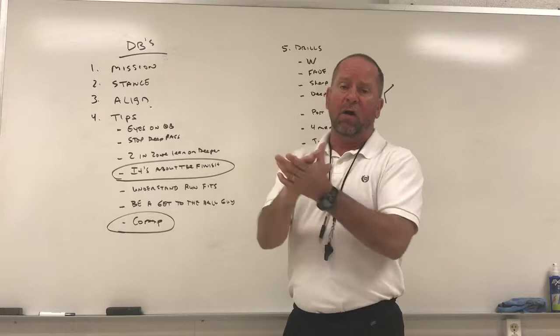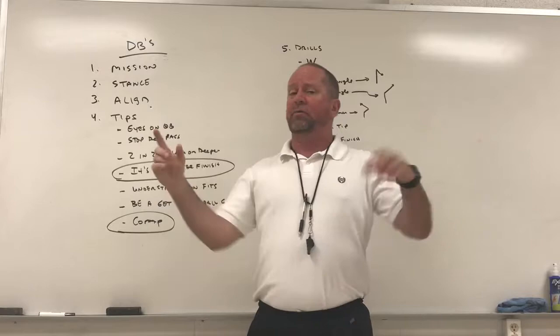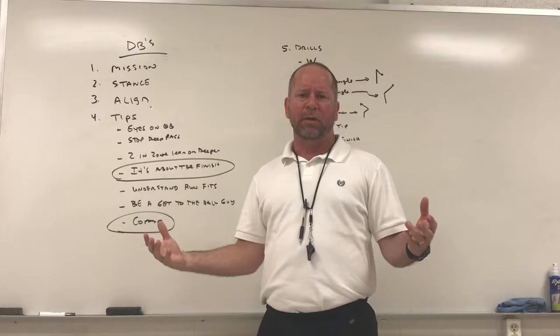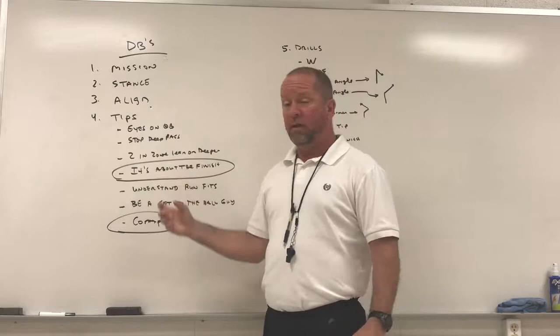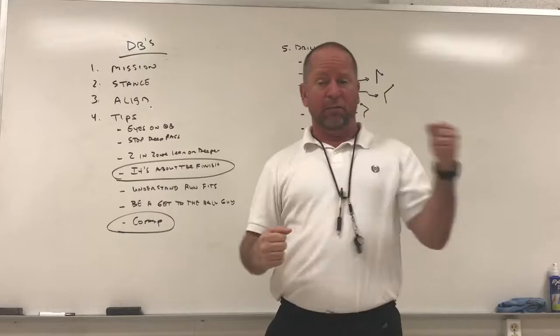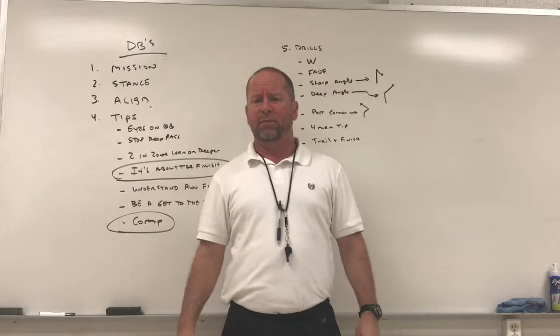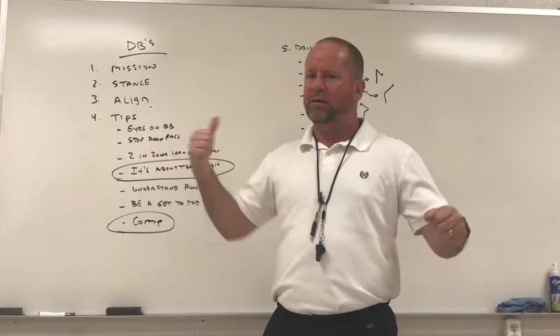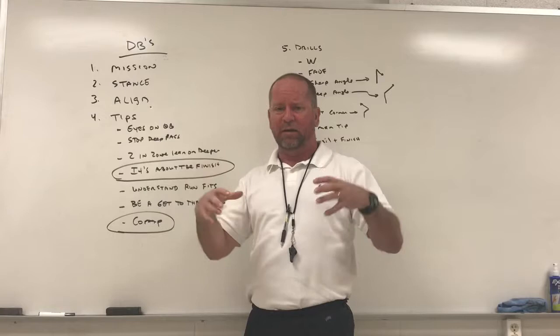This one is gigantic — it's all about the finish. You can do everything wrong, but if you have a violent finish where you're pulling an arm out, punching the ball out, and ripping people, a lot of times that's all it takes to win the play. We are a swarm tackle takeaway team. Even if he catches it, get up there and tomahawk it out, rip that ball out. I've coached against teams so fanatical about ripping the ball that we were telling our guys on the sideline to just get down. That's the team we want to be — tenacious and violent about getting the ball out.